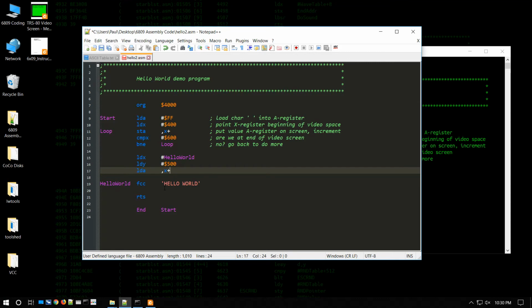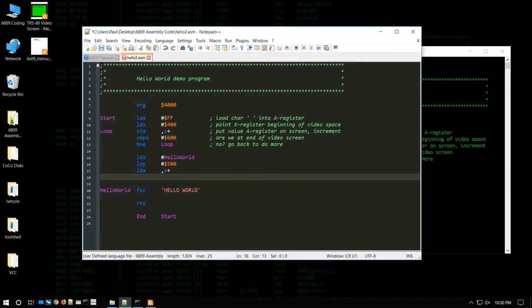So we'll go ahead and do that. And then next, we want to store that on our text string, or in our memory location indicated by our Y register.